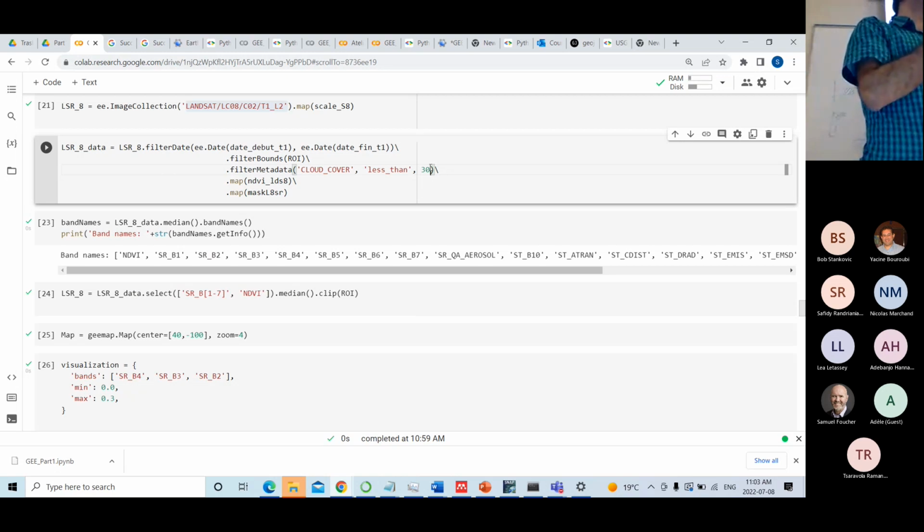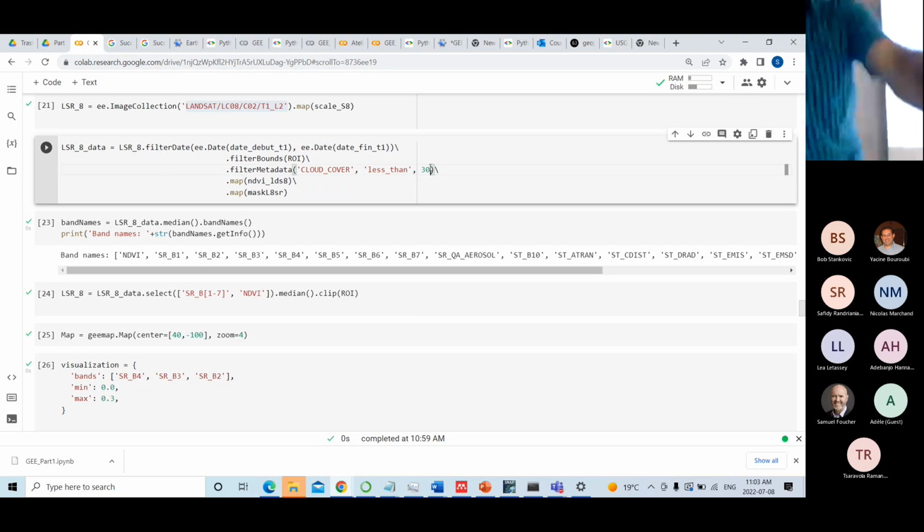I need those pixels where the cloud coverage is less than 30%, but it considers the whole image, not your study area. Okay, so you can see we are applying our filter on the image collection, not your data set.